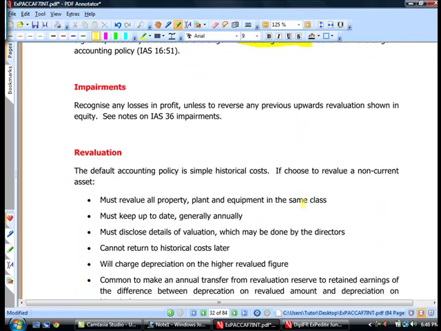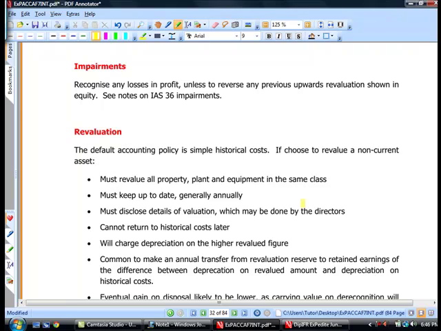Impairments. So IAS 36, which I will cover in a second, will tell you one thing and one thing only. You cannot show an asset in the statement of financial position at the year end at an amount which is higher than the recoverable amount. And we learn how to compute the recoverable amount. So if we have, let's say, an item of property, plant and equipment at a value higher than the recoverable amount, we will have to recognize a loss. We normally recognize the loss in profit and loss when we foresee it.